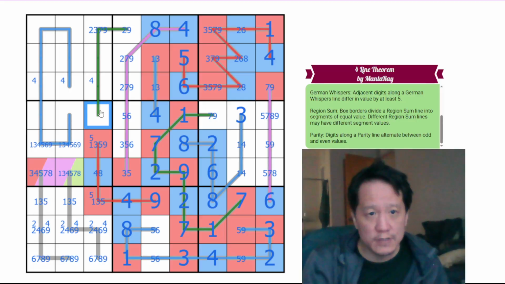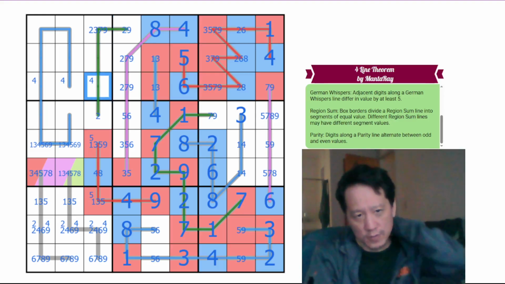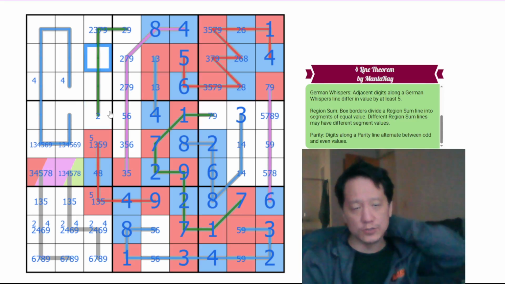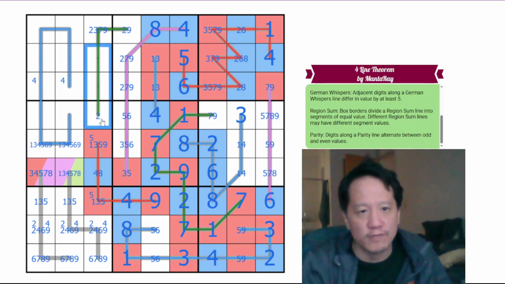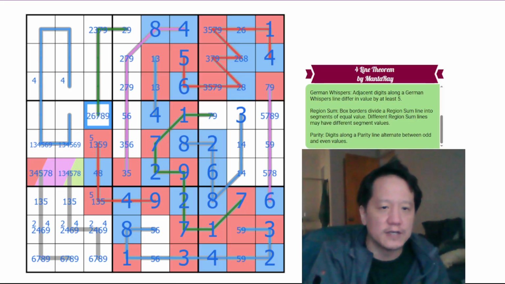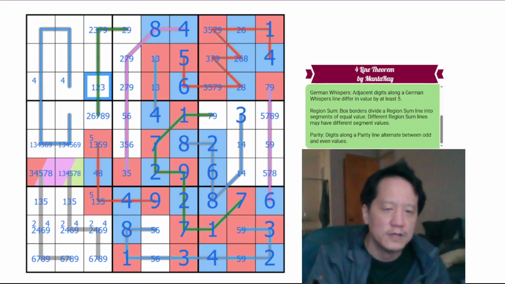This digit, if this is low, that means this is low and this would be low, and it's 2. So this can never be 4 here, because 4 cannot be next to 2 unique digits on a whisper 5 line. So this is either 2, it could be 6, 7, 8, 9, actually. 6 would be next to a 1, so if this is low, it's 1, 2, or 3. And 2 would be next to 7, 8, or 9. And this is also 1, 2, 3, 7, 8, 9.